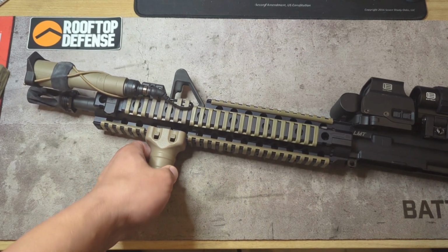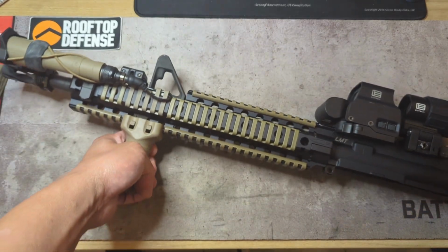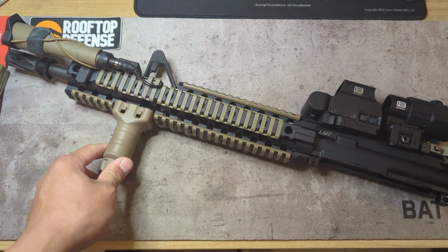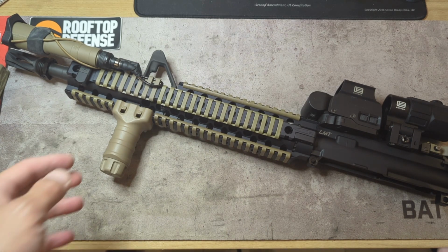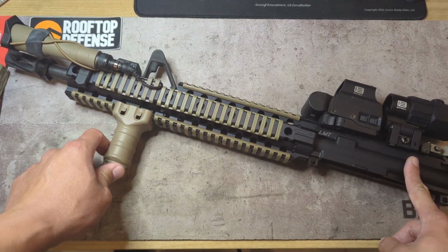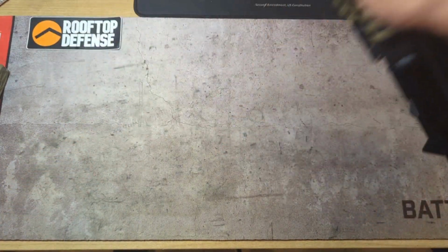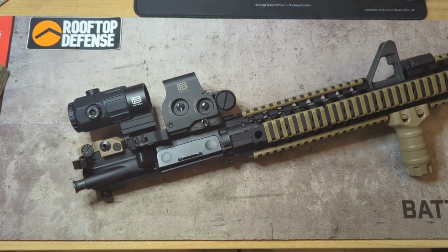So I went ahead and purchased it, with the intent of just moving it between two SBR lowers that I had. So between my LMT Marzell lower that I built out and have on my 12.5, or I could also run it on my Daniel Defense Mark 18 SBR lower. And with those color schemes, as you can see, I was going through a little bit of flat dark earth with this build as well. Between those two color schemes on each of those lowers, it worked well either way.